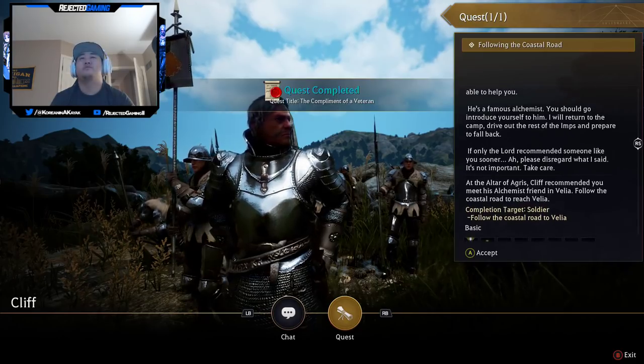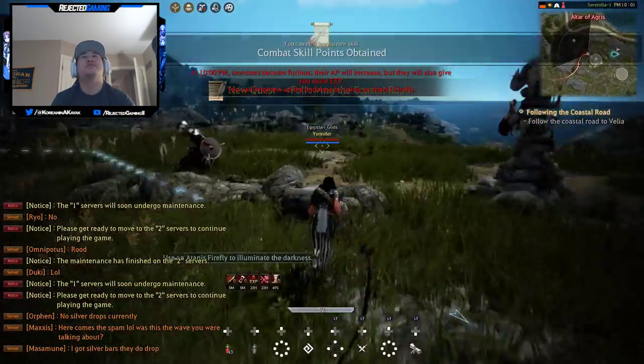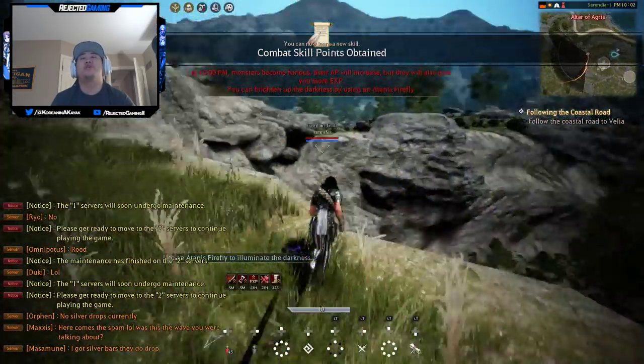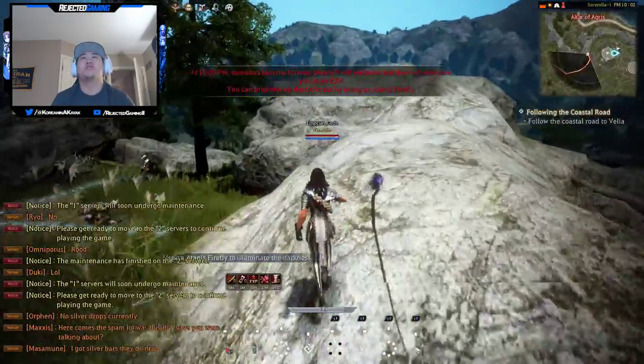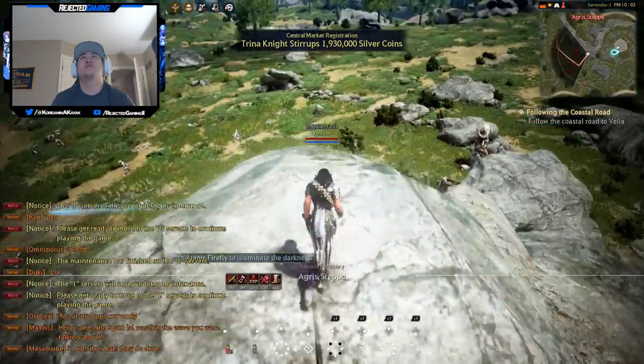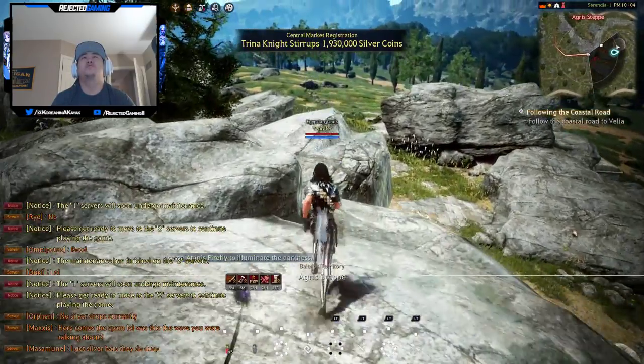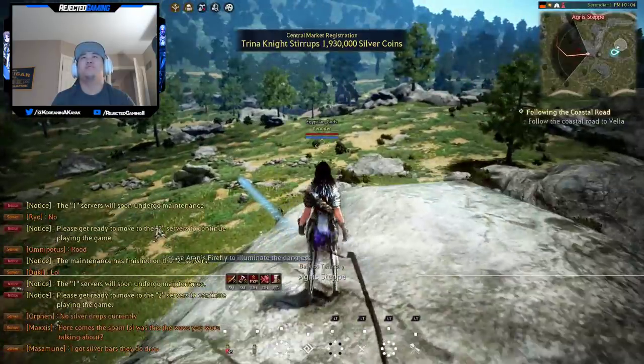Okay. So now we're supposed to head all the way to Velia. So that seems like a good place to call it an episode here. Red Nose only gave us like 20% XP. That's crazy. I feel like Red Nose should give you a full level. Trina Knight Stirrups. Why is that popping up?